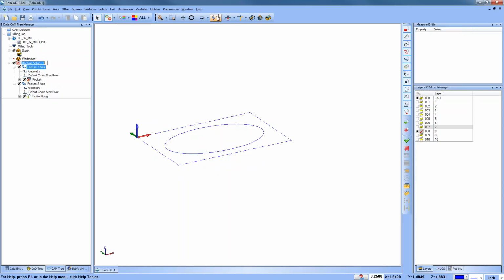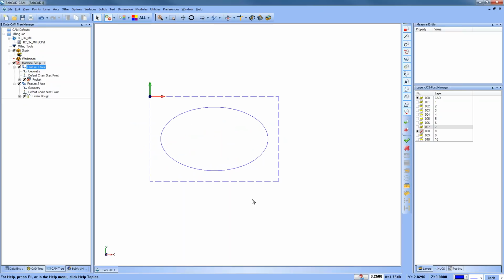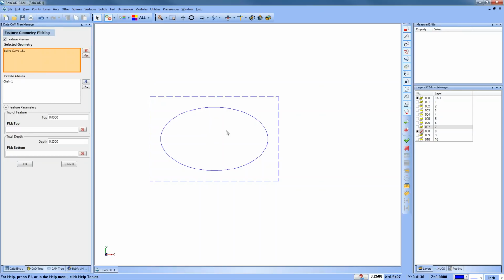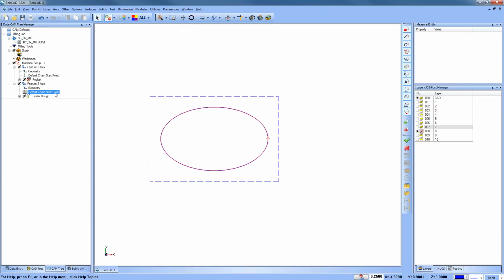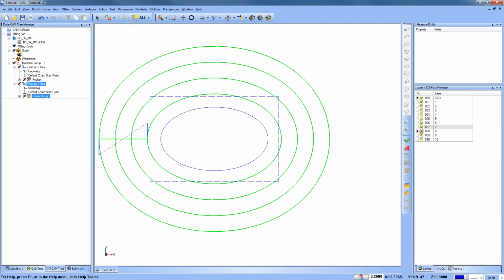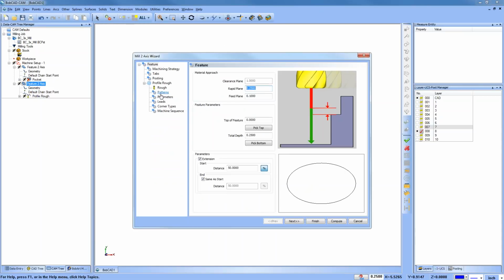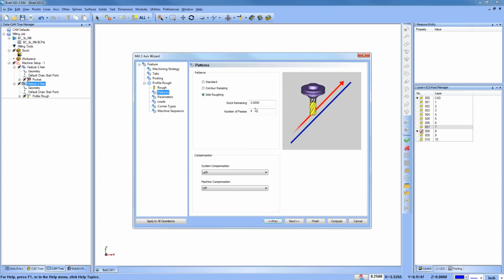Okay, so this is another scenario where we have an elliptical or irregular shape, and what we want to do is use a ramping routine to clear all the material to keep the tool engaged. So we'll remove our single line here. We'll select our spline, or I'm sorry, our ellipse. We'll make sure the tool is cutting in the right direction. We can recompute here. Maybe what we want to do, well, that's one way that we could do it. Let's say 1 and 2 inches.